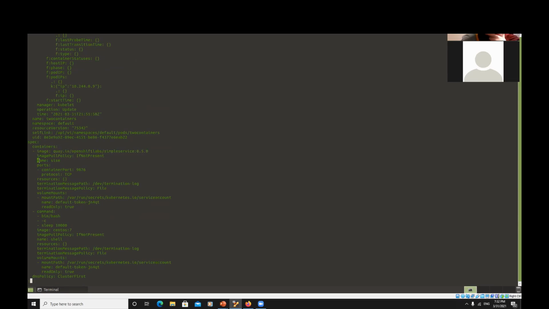It also has a name called CC. It has an image pull policy of if not present. I think this example is from Kubernetes by Example. I have linked to Kubernetes by Example in the resources list at the beginning of the presentation, so you can have that. The image pull policy is really interesting. Image pull policy tells you when to pull the image. The standard image pull policy is if not present, meaning Kubernetes will actually pull your container image only if the image is not present.